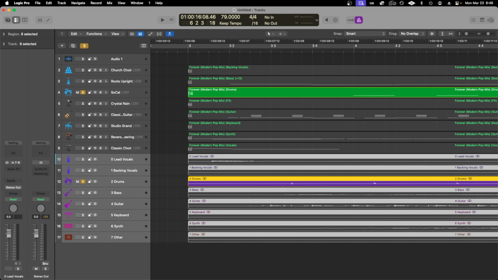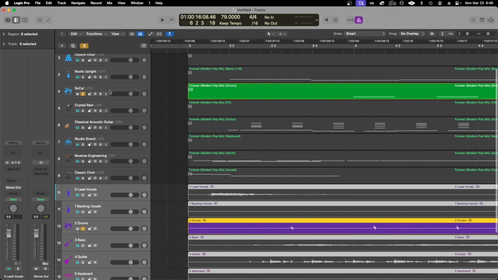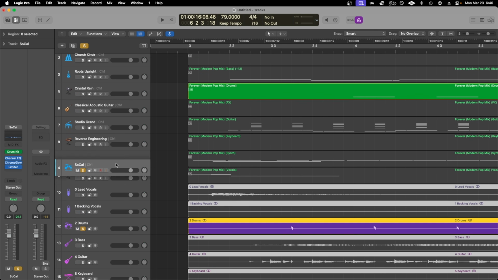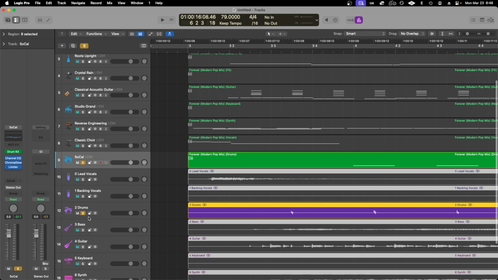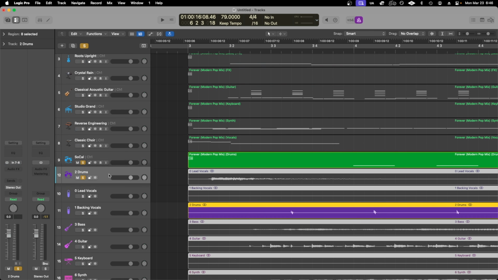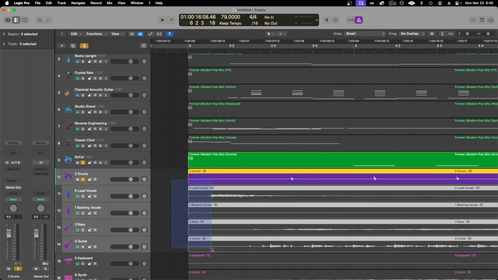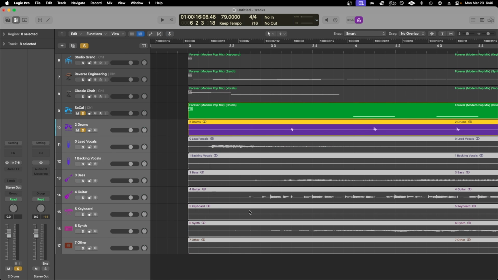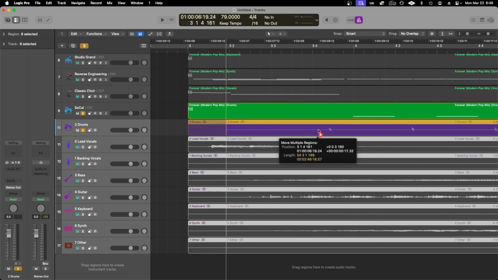So I can already see here, actually let's grab these drums and move them down. And then maybe move these drums and drag them up. So you're going to see these are side by side now. So all this selected, and then I got to go over here.